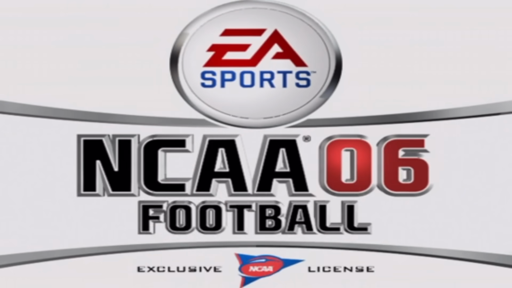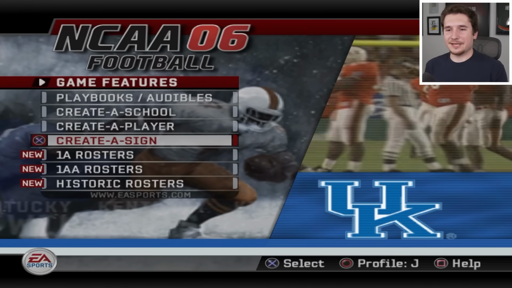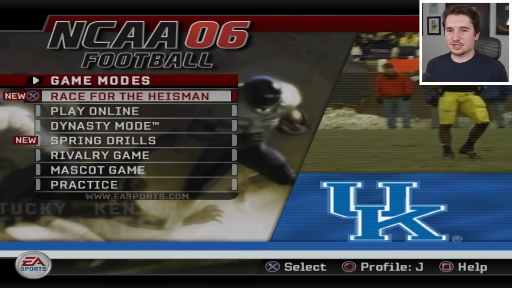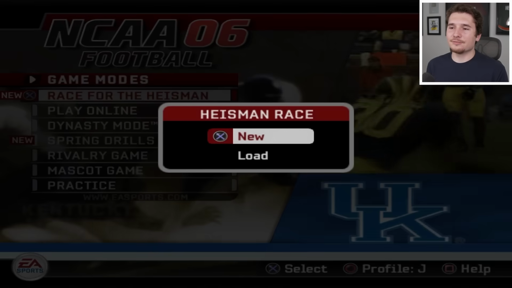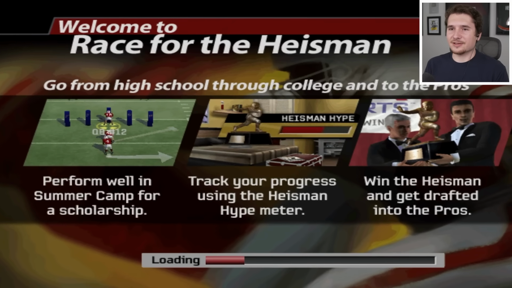NCAA Football 2006. We will eventually get around to some of the features that you could do on here, like create a sign. But the main goal of this video is to win the Heisman as a freshman, so we're about to load up the first ever Road to Glory ever. I think there's even a way to get FCS schools into this eventually, but here we go.